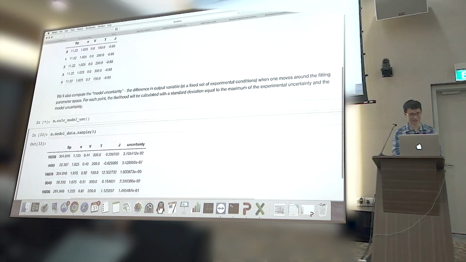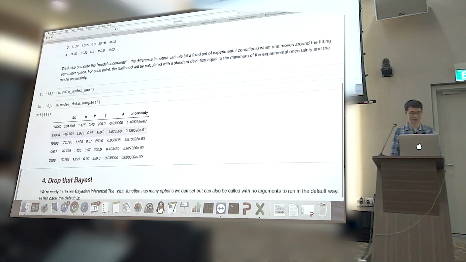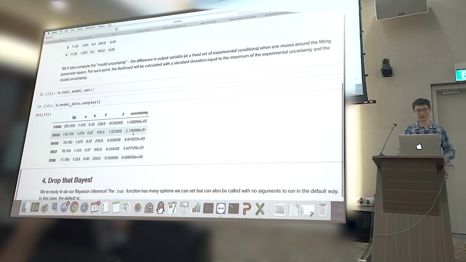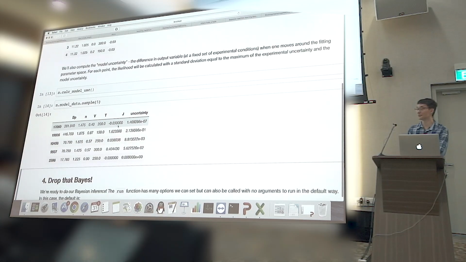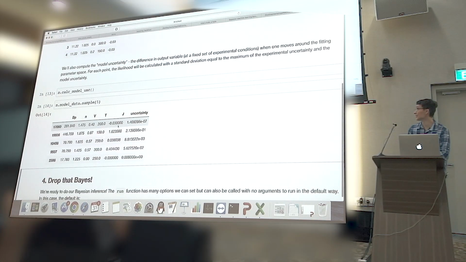And what we can also do with Bayesian is specify your uncertainties in your measurement and also in your model. So what this step does is, in the definition of the model, I actually added some experimental errors. With certain values of current, this is the same as what we have generated, but there's an additional column called uncertainty. So with certain values of current, there will be uncertainty values assigned to your current. And you can typically see the uncertainty becoming higher when your current is high as well. So this one has the highest uncertainties.